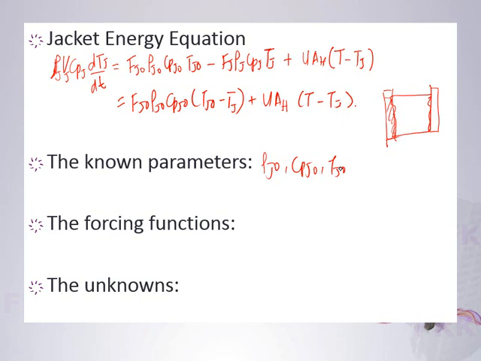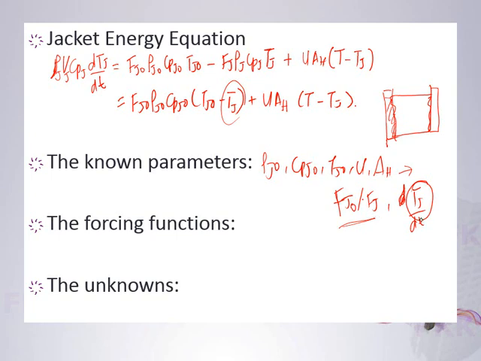You do not know your Tj. Your U you know already, your AH you know already. So in this case, the one that you do not know is your Fj naught, which is also your Fj, and also your T, Tj on dt. So your Tj will be depending on how big the flow is.